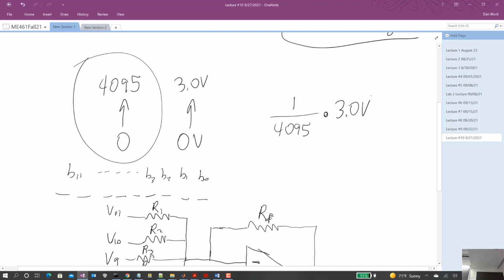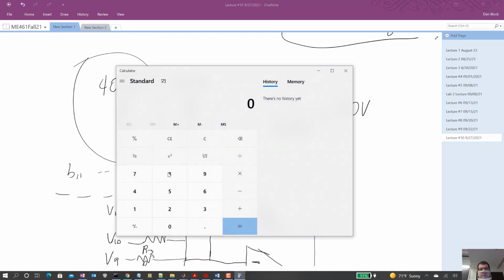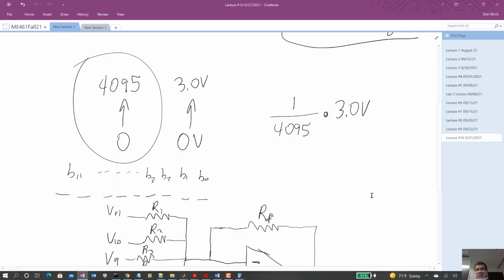We said last time that's about 0.73 millivolts, a really small number. What's 3 divided by 4095? Calc. 3 divided by 4095 equals 0.73 millivolts.